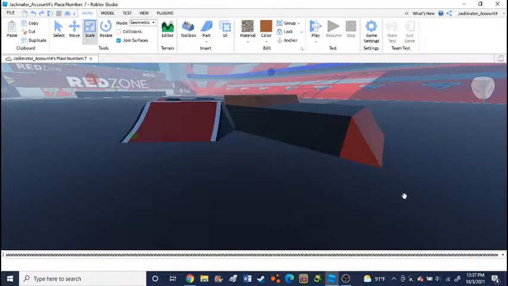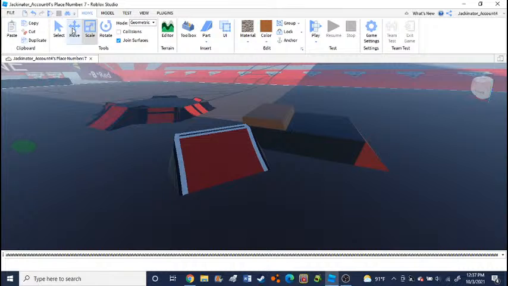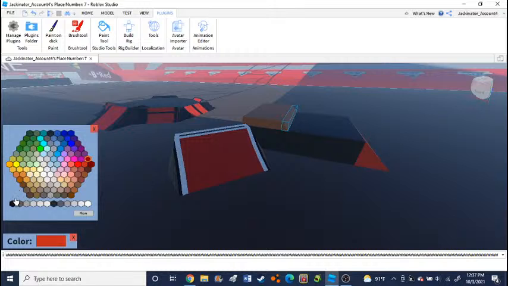Let's bring this out a little bit more. Right there might be good. And this top part can be black as well. We're actually going to scale this one out as well, and then we're going to color it black. Black.